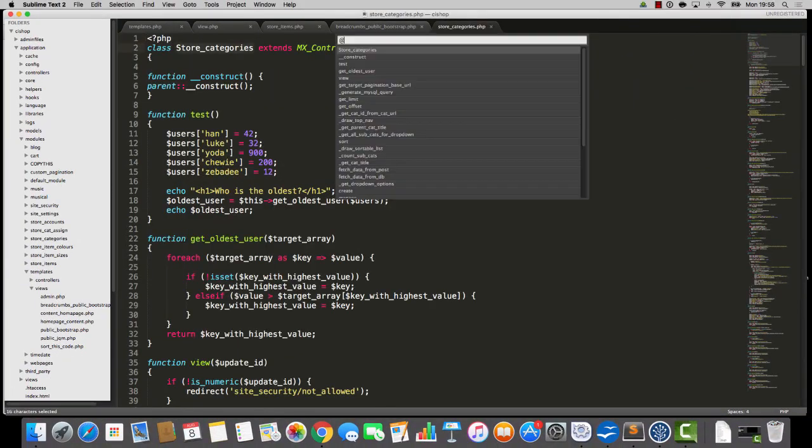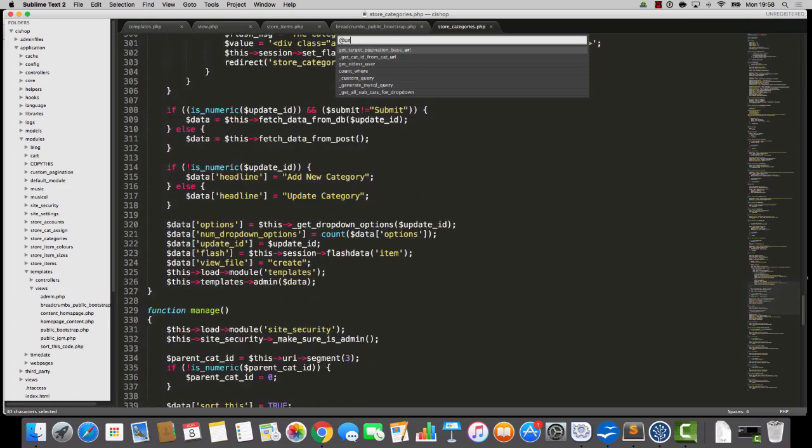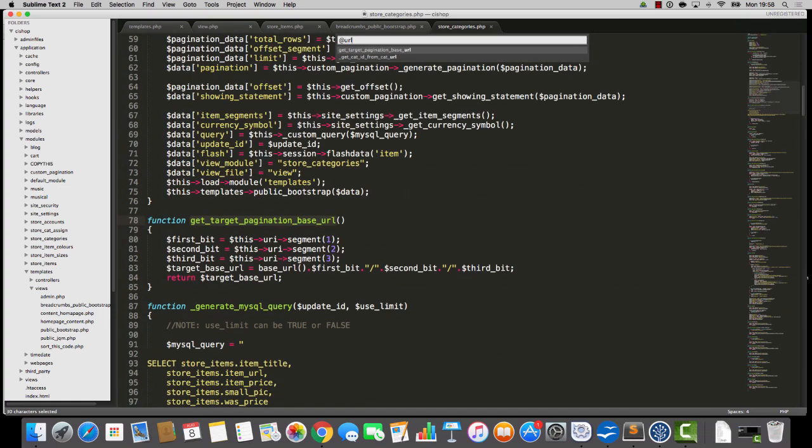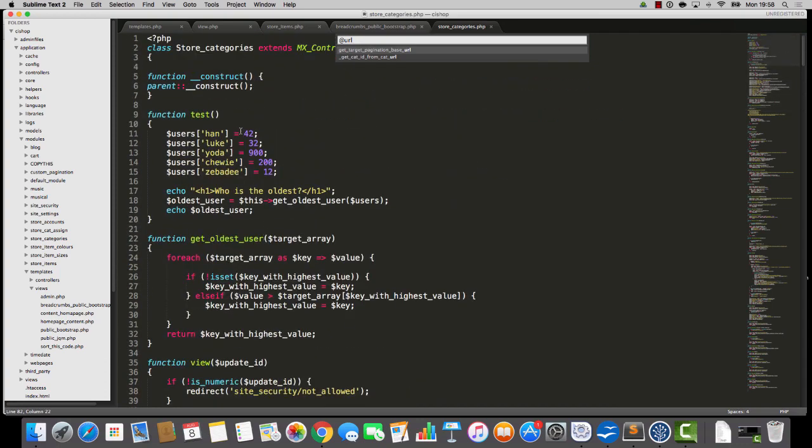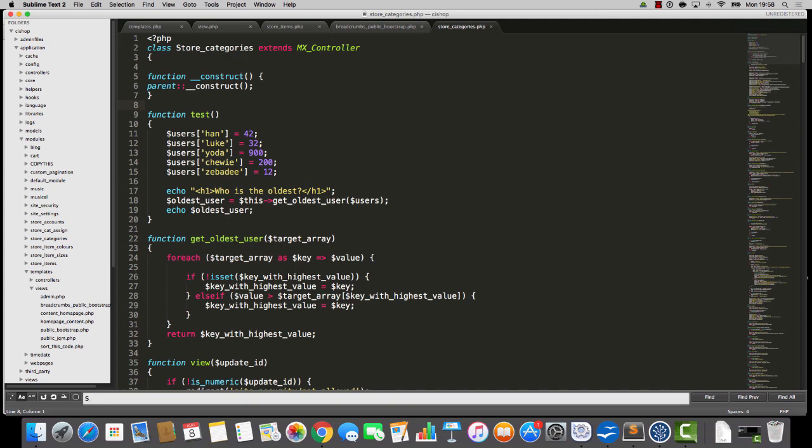Do we have something for figuring out what the URL is? Get ID. Oh gee, I'm actually not entirely sure if we do. We had a thing in site settings. Could that be something to do with it? Maybe, I don't know. Let me just do a search here.